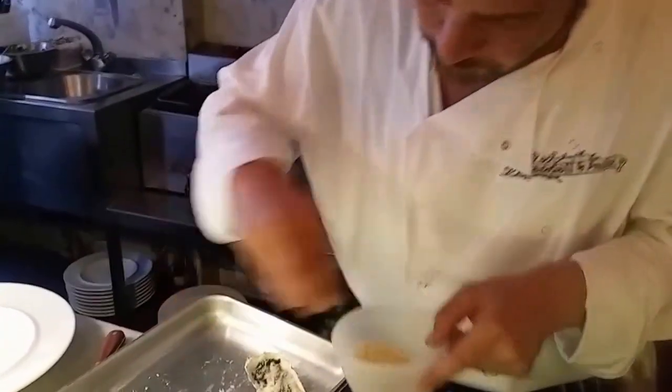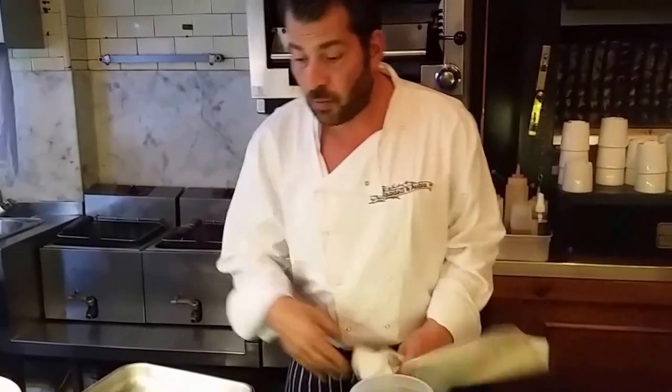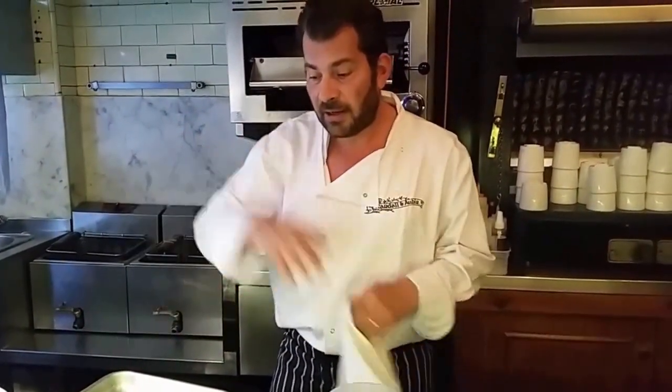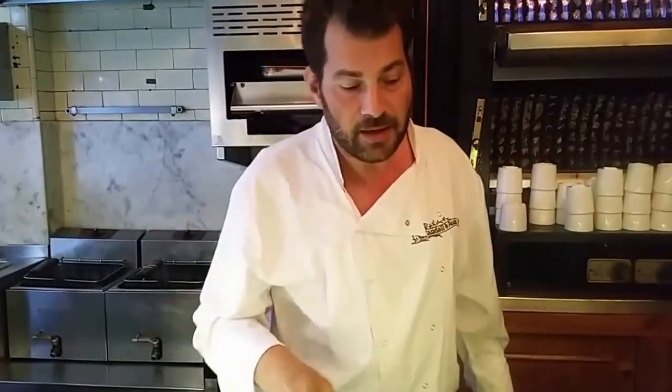The grill's on full pelt behind me, so all you need to do then, of course, if you were serving this at a dinner party, option one is serve four or five to each person, fill up the tray under the grill. Option two, give us a call and book a table, we'll do it for you. Okay. Right, we leave them under the grill for about a minute.